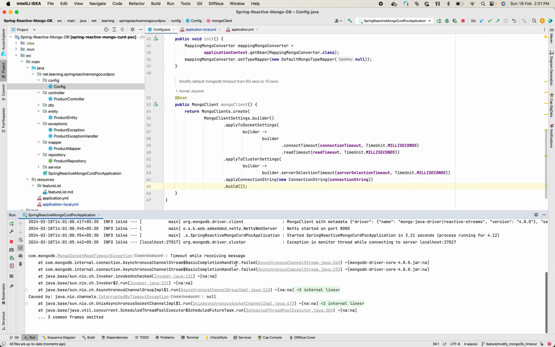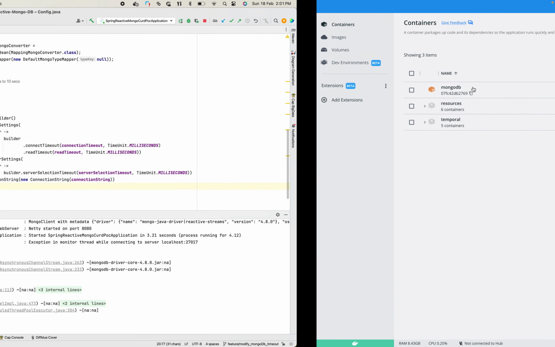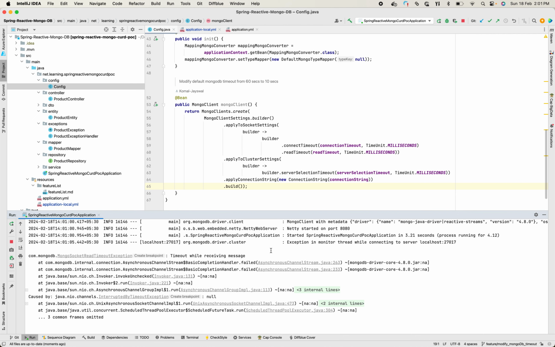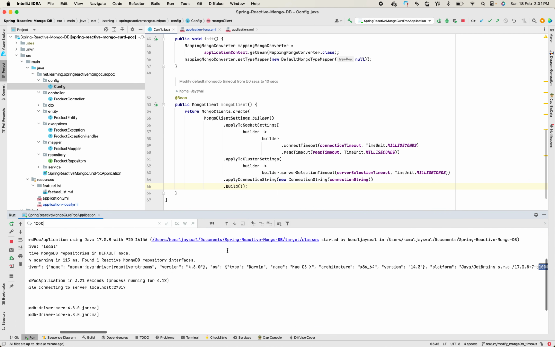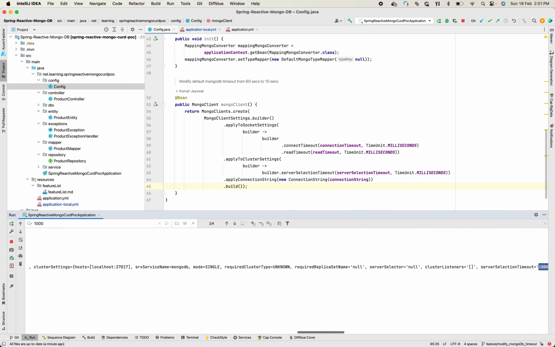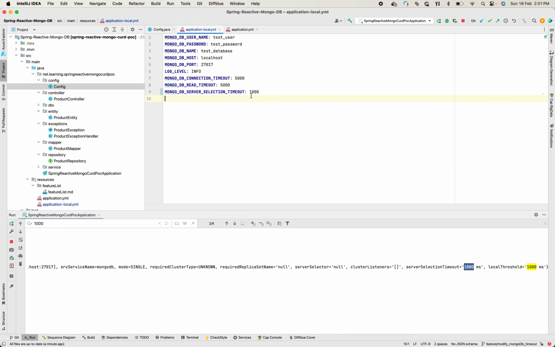Yeah, see, the application failed with the message Mongo socket read timeout exception, timeout while receiving message. The application tried to reach MongoDB but was not able to get the connection, and that's why this timeout exception came. Now I'll show you in the logs the server selection timeout. This server selection timeout I have given as 10 seconds, that is 10000 I have given here.